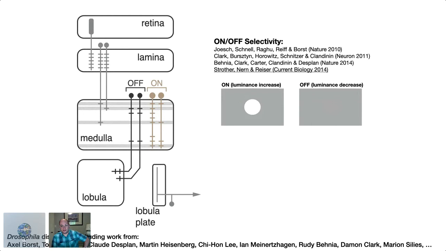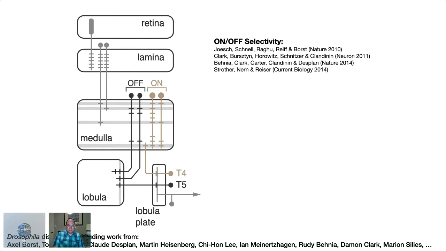luminance increase, which is what we nominally call on, neurons within the on pathway would be driven by that sort of stimulus. And conversely, in the off pathway, we just have this local darkening, right? So columnar neurons along the off pathway would preferentially be driven by that darkening. And so there's an internal feature of the visual system, which is why it was unclear before, right? If you are working in the retina or in the lobula plate, you wouldn't actually be aware of this on and off segregation.